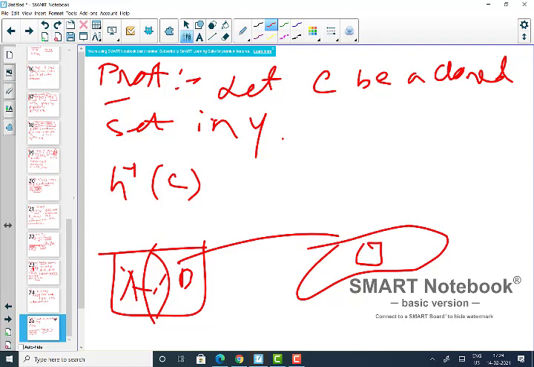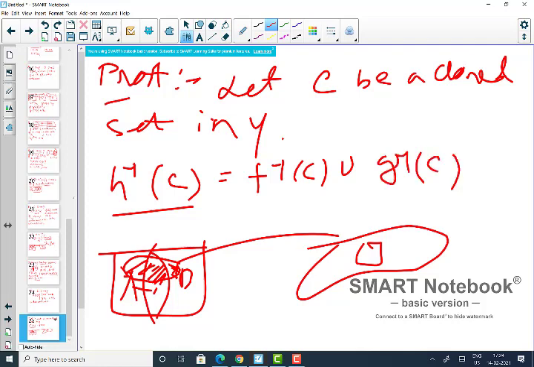If you take the intersection, it can have a common portion there, maybe some portion here, some portion here. So there might be cases where this is under the image of F inverse, this is the image of G inverse. But if they are the same, it doesn't matter. So this will be a union of two sets: one is F inverse of C, another is G inverse of C. This portion is F inverse, this portion is G inverse, because in the intersection F and G are the same, so F inverse and G inverse will be the same also.